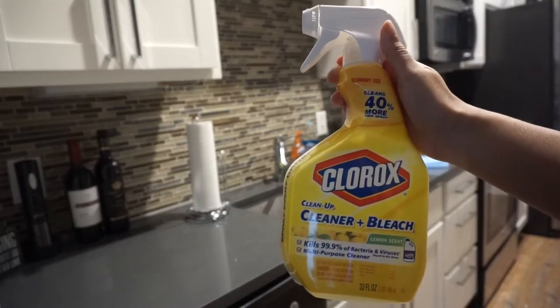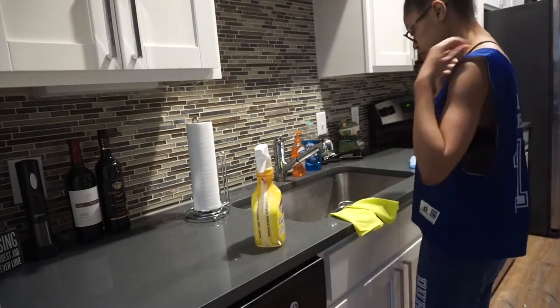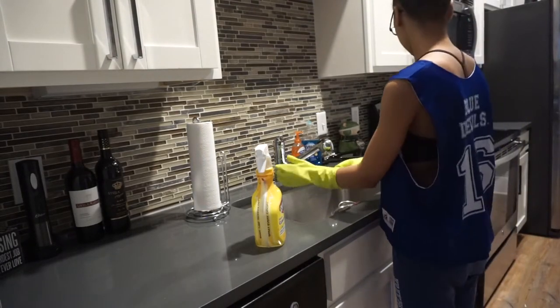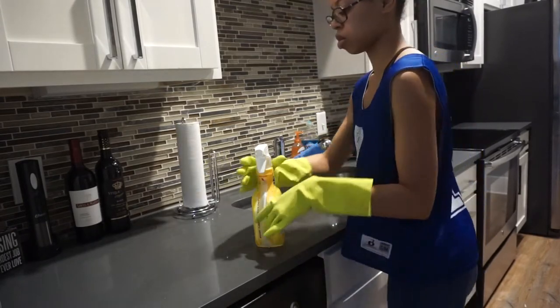Because my sink doesn't have a divider and it's just big and deep, after I wash my dishes, I do have to put them on the side of my counter. And obviously I want to make sure my counter is clean before I put my clean dishes on top of it.